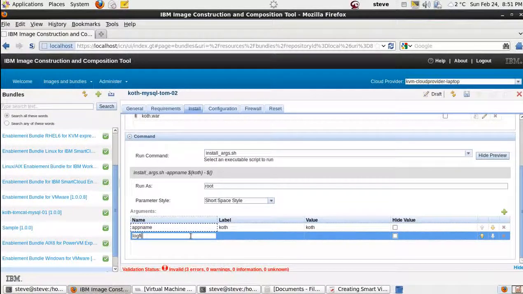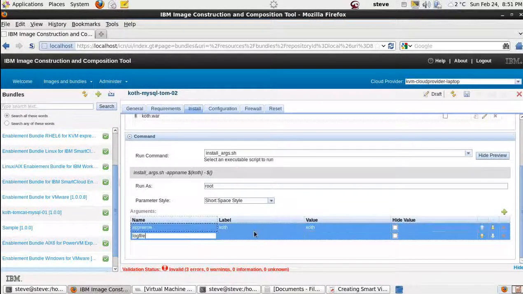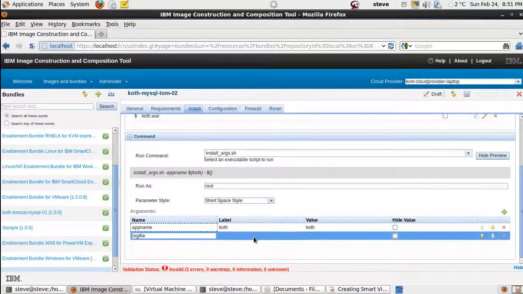Let's just, yeah, we'll add that. Verilog AOTH install log.